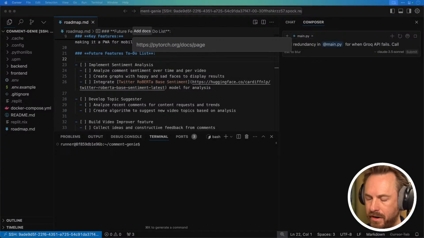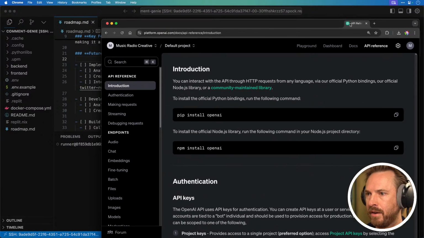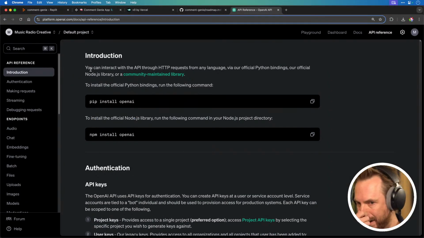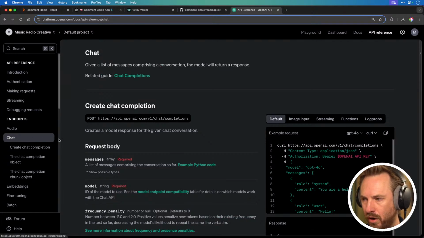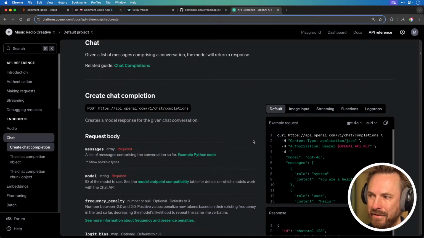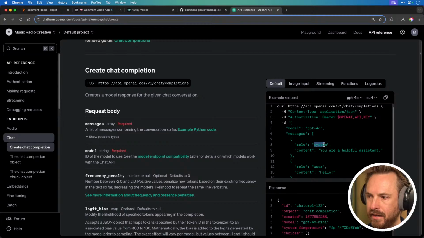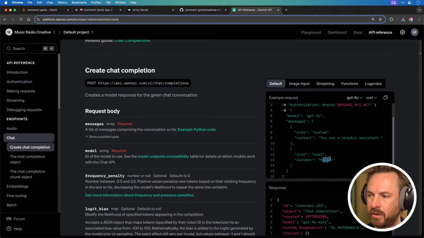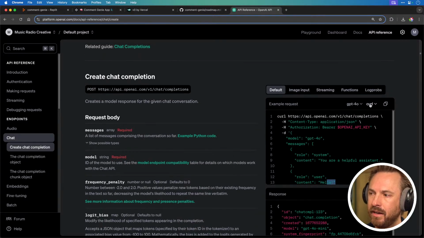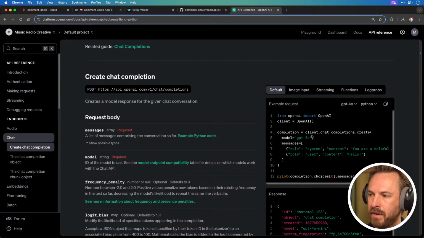I need to find OpenAI API docs, API reference. Let's see. Okay, so I've got this web page essentially from OpenAI, and I want to talk to their chat model, obviously. And this is their API documentation for ChatGPT, essentially. So essentially, if I were to send a request like this, you see here, system message. So that would be something like you're responding to a YouTube comment, and then the role of the user would be, please respond to this comment, colon, and then the comment. So that's how you'd send it over the API, and it gives you various different ways like curl or Python. My backend is in Python like that.